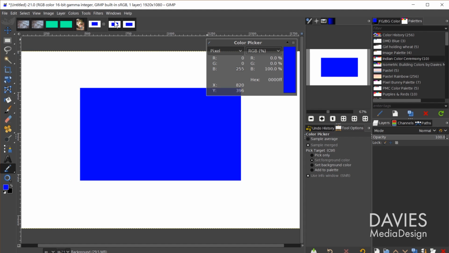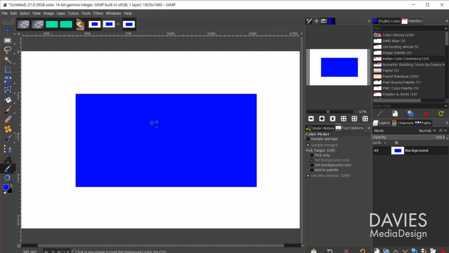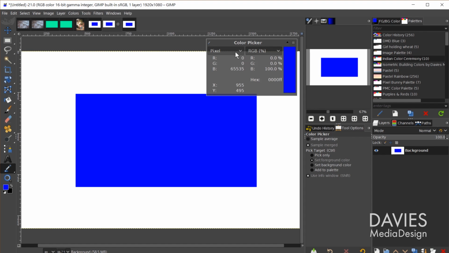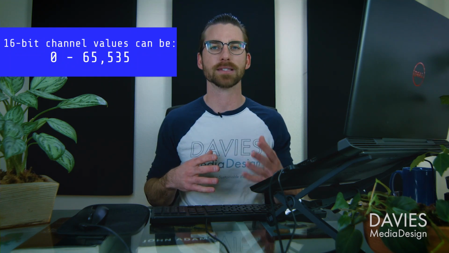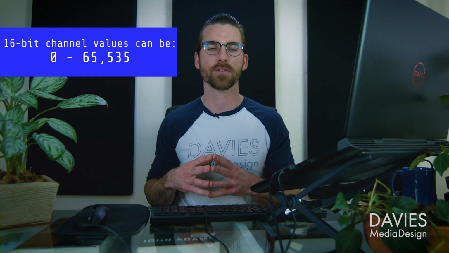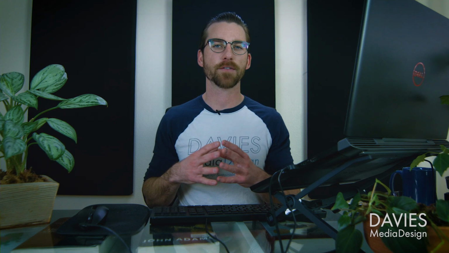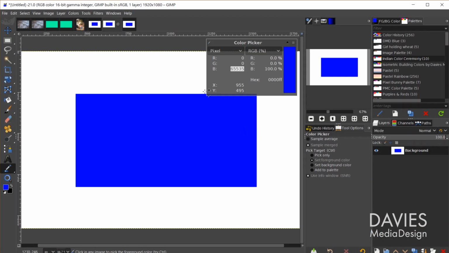Now, on the other hand, if I come over to the 16-bit image and I use the same color picker tool on the same color, when I click on this, you'll see now the pixel value is much larger. So instead of being 255, now it's 65,535. So you'll remember that the full range of colors that can be found in a 16-bit image are between 0 and 65,535. This leaves us with 65,536 total possibilities per color channel. So that's what this number is representing. We have maxed out the blue channel here, and that's how we got that value.